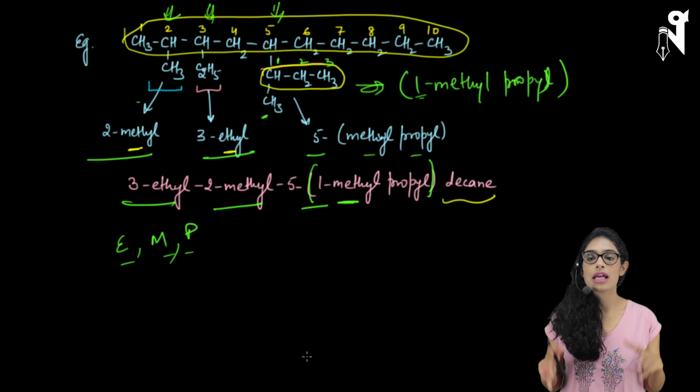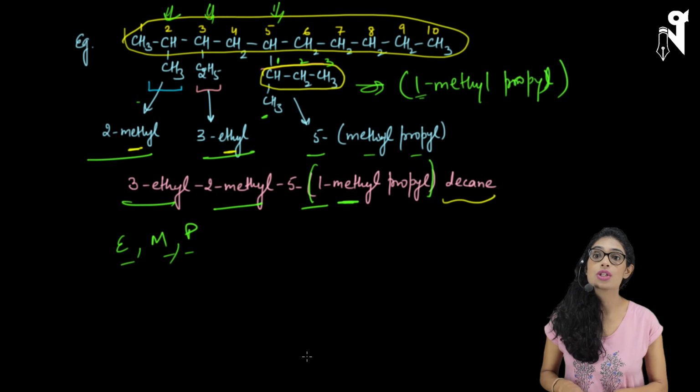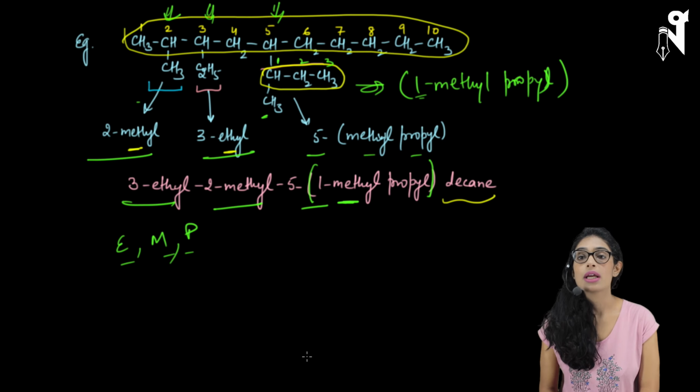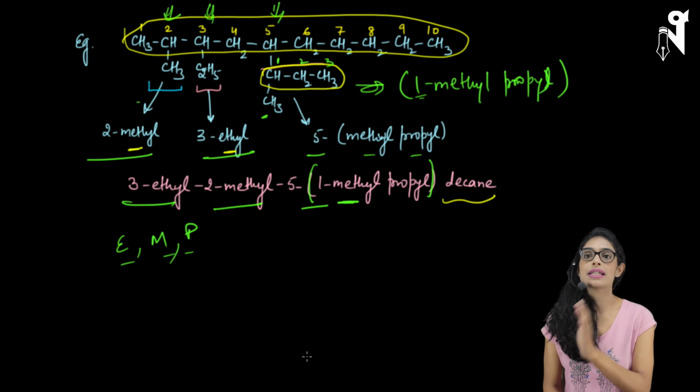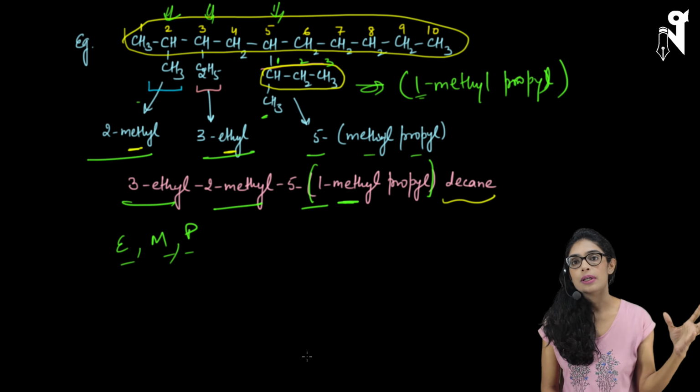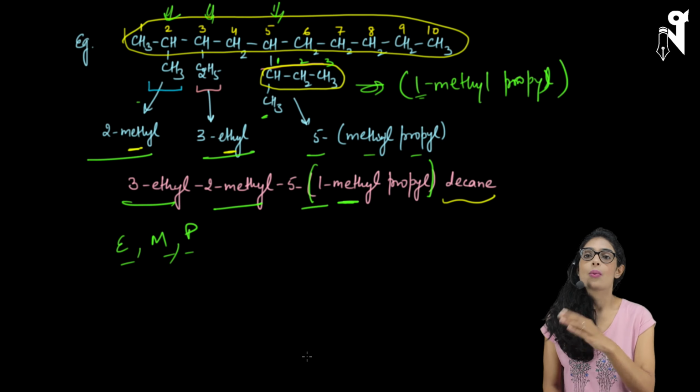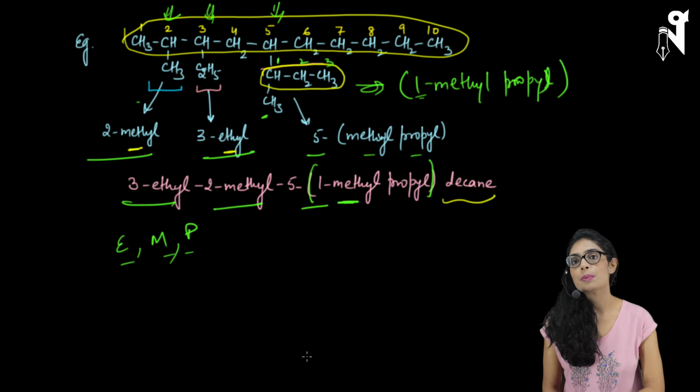So here is the thing. Ask me if you have any doubt in the doubt session. Till here, if you have any doubt, you can ask me in the doubt session. And in the next class, we'll talk about the naming of alkenes and alkynes, and many more questions we'll practice for the namings of alkenes, alkanes, and alkynes with branches, multiple different unsaturated structures where you have multiple double bonds, multiple triple bonds, and then we will talk about the cyclic chains also.